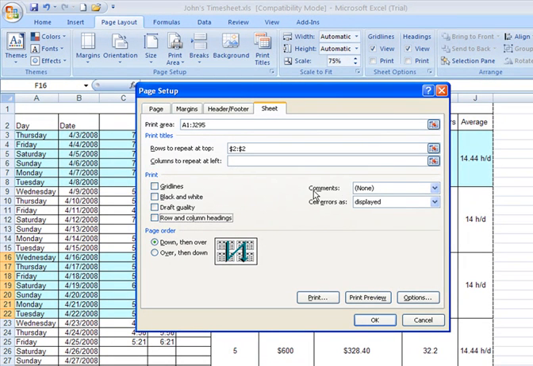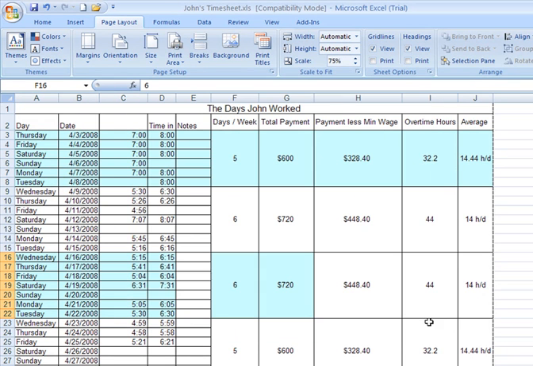We talked in another video on how if you have comments within your sheet, you can include your comments and indicate where you'd like them to appear. So if you want the grid lines to appear in your printed workbook or worksheet, you'd select grid lines. If you want your row and column headings, in other words, the letters of the alphabet across the top and the numbers of the rows going down the left side, this is where you'd select them from the Sheet tab in the Page Setup dialog.